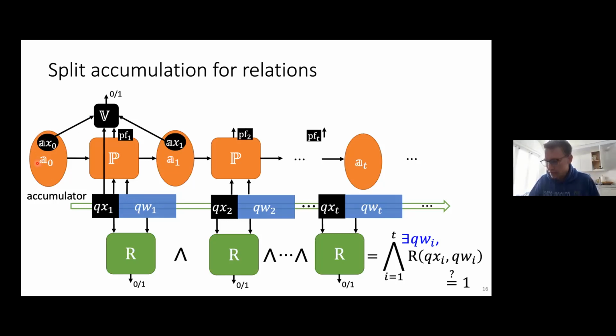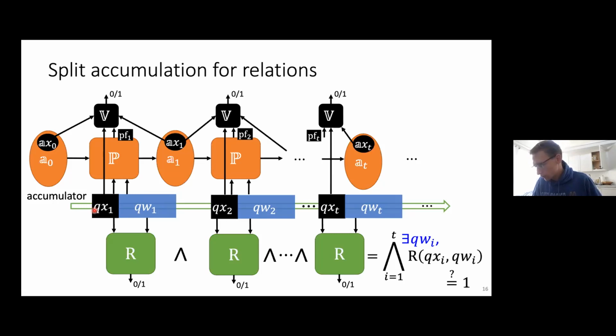Now the difference is that the accumulation verifier, here denoted by a small box because it needs to be very efficient, only needs to receive as input the accumulator instance, the query instance, and the proof that is created by the prover. The prover has access to everything: the large accumulator and the relation witness. But the verifier only has access to the black things, which are very small.